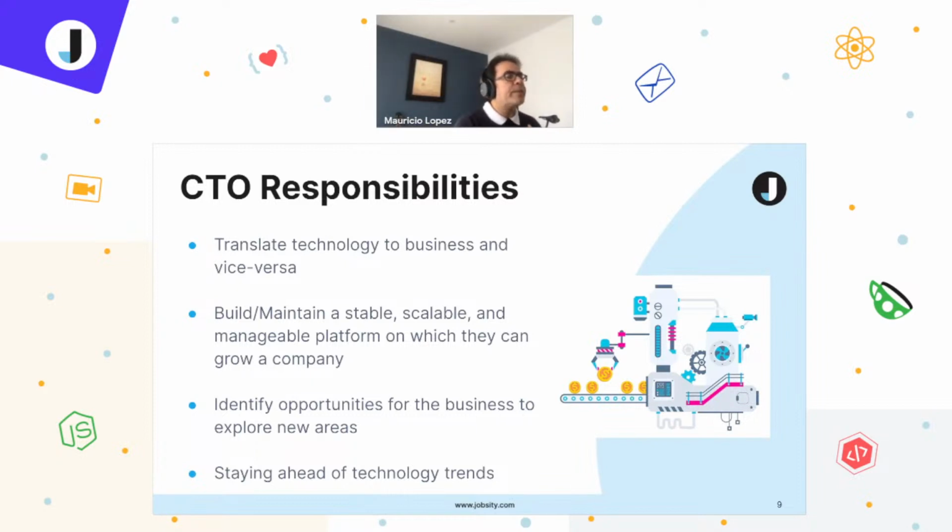Okay. One other responsibility of a CTO is staying ahead of technology trends. Because usually the board of directors, the CEO and the other C-levels, and even the whole organization will rely on the CTO to tell them what is trending, what can work in our case, what can wait, what is legacy we shouldn't be using anymore. Through the years, I have seen many trends. I can mention a couple: cloud computing, blockchain, cryptocurrencies, and now we have machine learning, ChatGPT, and such. Okay, a good CTO has to stay on top, understand what is coming, what is working, what should be discarded as legacy.